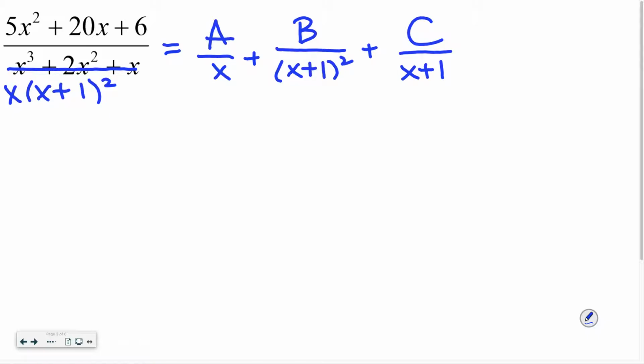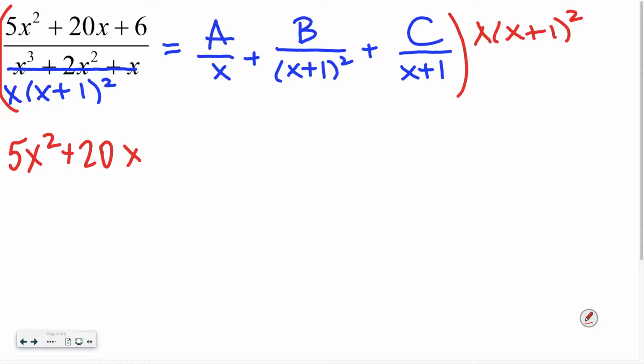All right, so now we're going to multiply by our least common denominator. And that is always going to be whatever this is right here. Our goal is to get rid of our denominators. So this is going to happen every time when we distribute to the original fraction. What we're multiplying by is the same as the denominator. So we are going to be left with just the numerator.